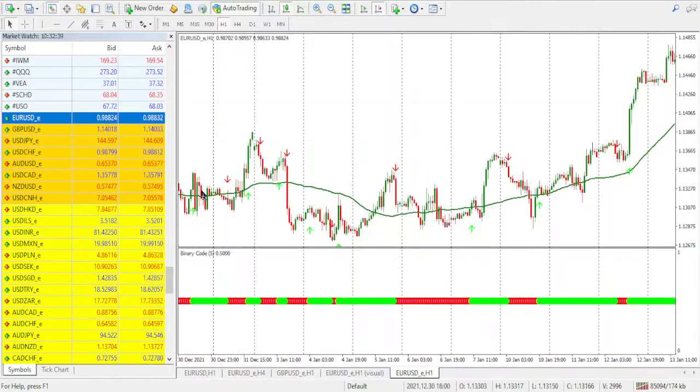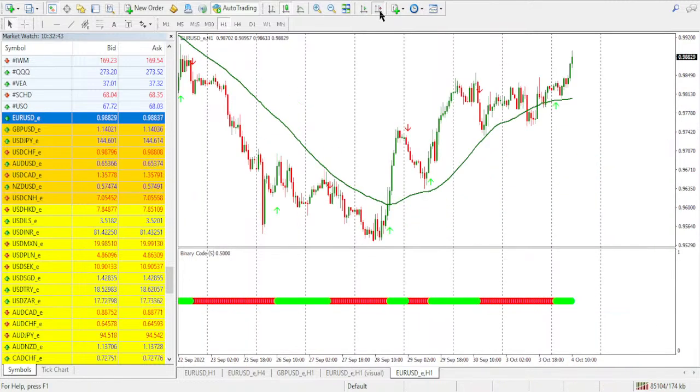So I'd like us to start analysis with the chart on my screen. This is Euro USD. We will start by looking at it from the two indicators we have. We have this arrows indicator, which is also part of this indicator at the bottom. Then we also have this uptrend indicator.